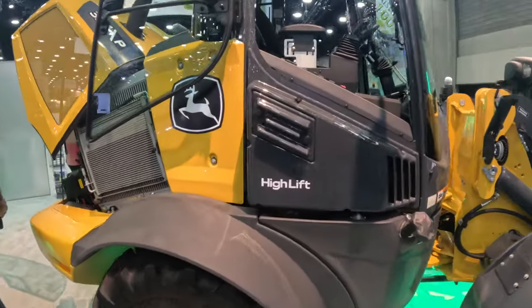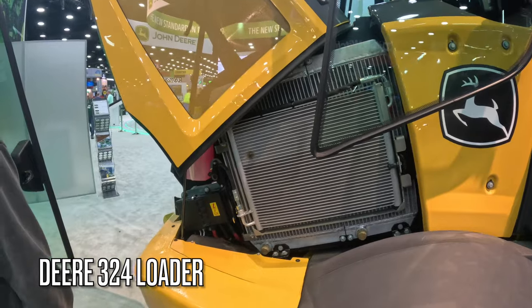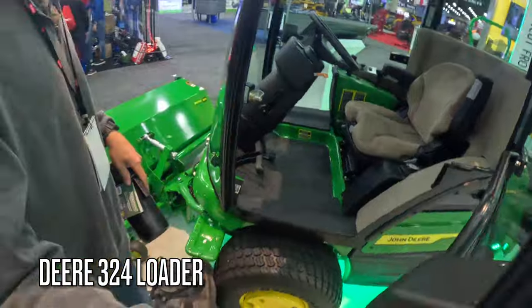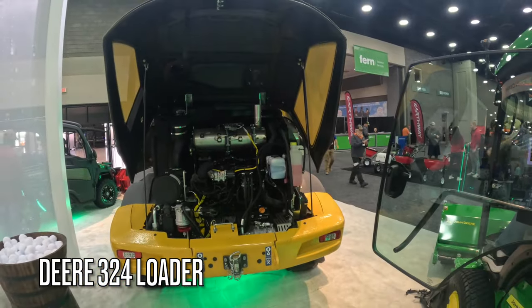Cool. It's a big one, huh? 324, not really big. Same size. Same size as the what? High lift option. Same size as what though? The 308. Oh, 308. Oh, you're talking Caterpillar. This is a much bigger hatch. You're gonna need that if you're working on John Deeres.